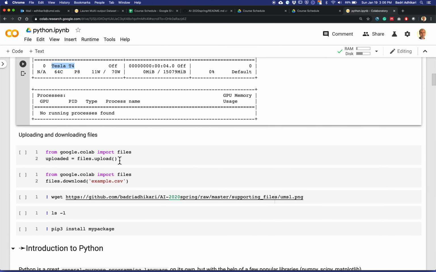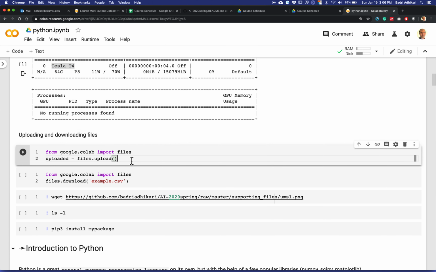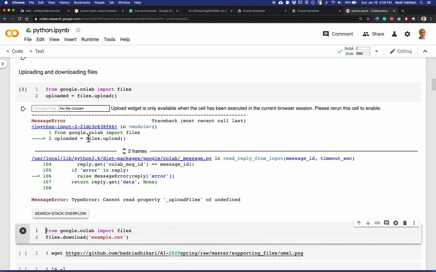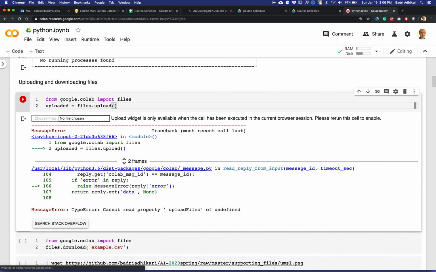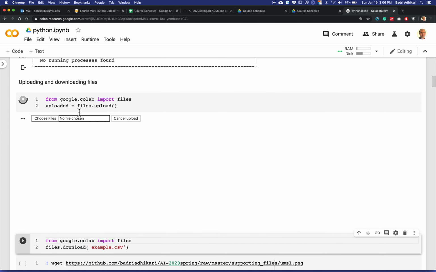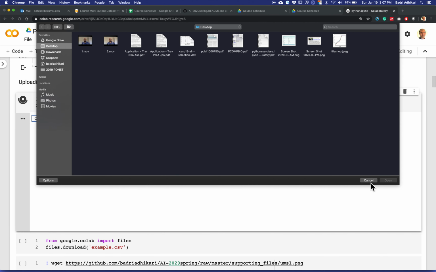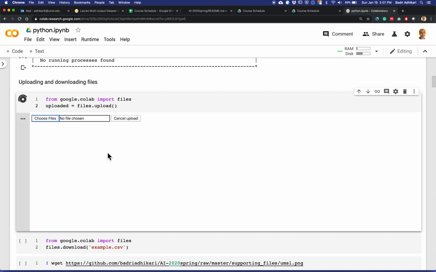If you would like to upload files to Google Colab, say for example when doing machine learning, you may want to upload your own data set into Google Colab so that you can load the data set and so on. So to upload files, this is what you use. There are other options as well, but I find this easy. So you simply, and sometimes this gives this error, but it's not always. So you'll see a prompt like this where you can click choose files, and then you can choose the files you want to upload.